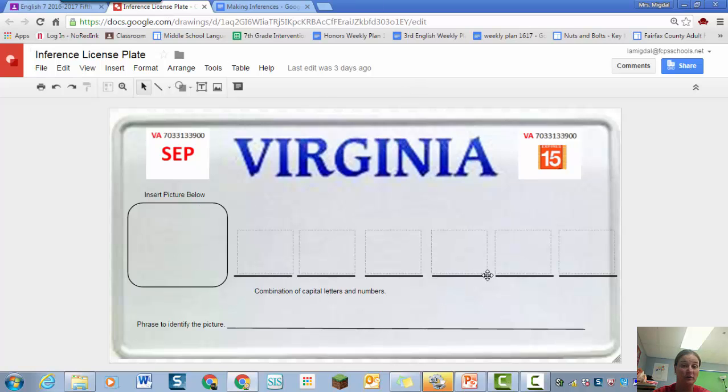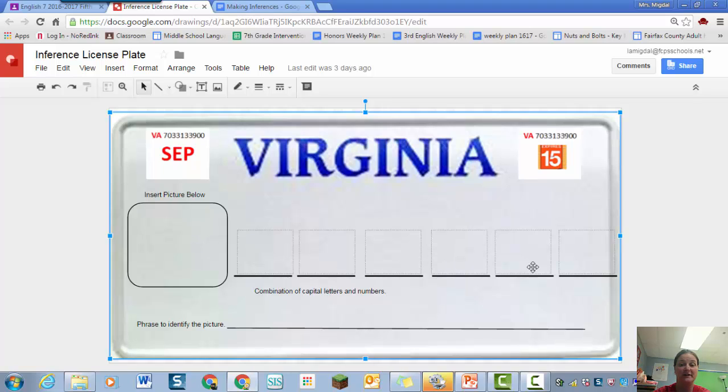And you're going to create your own license plate. I'm going to give you a little grade on this. You're going to put a picture in. You're going to fill in. You may use this many letters and numbers or fewer, but you may not use more than 6 letters or numbers. You have to be a little clever here and maybe take out a vowel like that. Remember that Gamer Girl license plate? They didn't have any vowels in there, but we could still understand it as Gamer Girl. And then something under here, like we saw some things like Go Hokies or State Wildflower or whatever, something that connects to your picture. And if you don't know how to insert a picture, I'll show you very quickly.